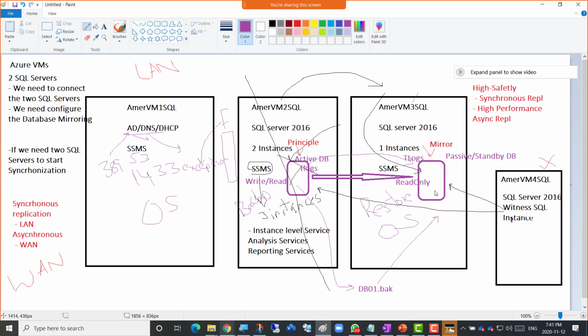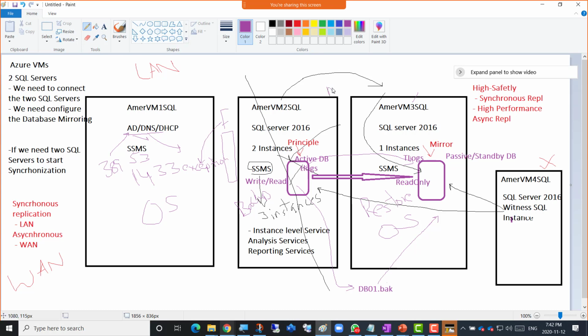In many other redundancy operations, you will see that the database creates its own copies automatically. Here we're manually doing that in mirroring. So we make it available over the network from this machine, then we come to this SQL Server and restore this copy. When it is restored, an exact copy is available here. Once the restore is successful, then we can start the process of mirroring.